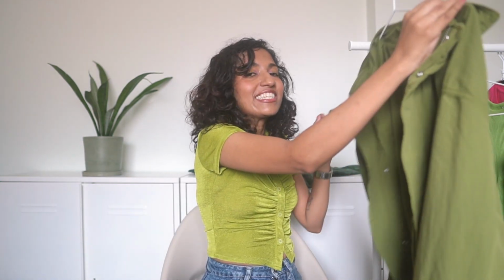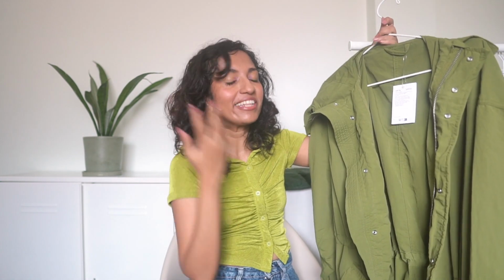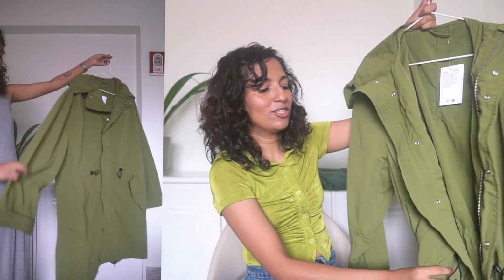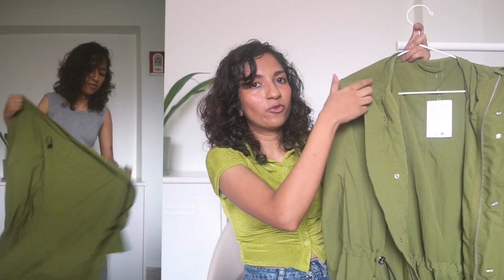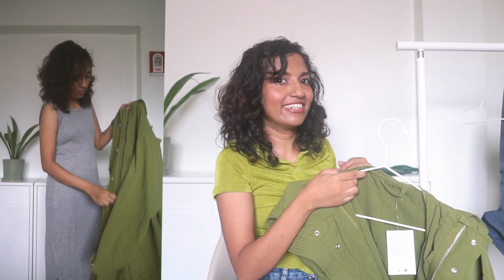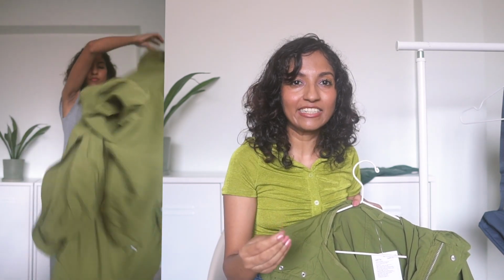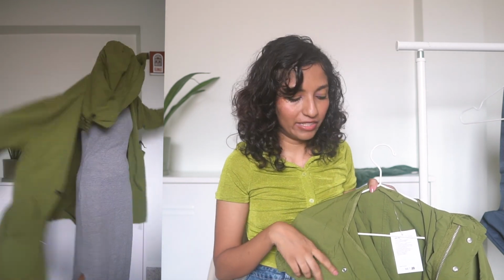But now I need to show you guys the next one, and this one's actually from the men's section and it's actually cheaper than the other one, which is ironic because it feels better in every way. One con that I'll tell you right off the bat is this one is way heavier. Like even holding it in my arm, it's hurting a little bit. And if you wear this, you will slightly feel the weight, but I think the functionality of it should more than compensate for the heavy weight.